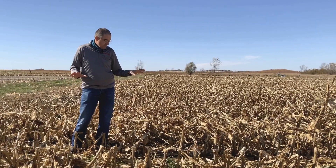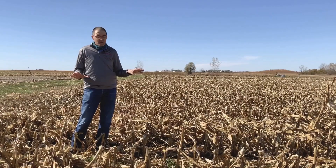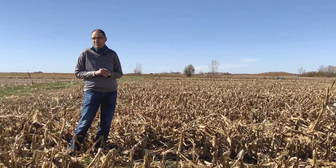One of the other interesting things this year — it's been really dry in Iowa, and certainly this site has been no exception — but we did get a little bit of rain right before we seeded this cover crop. As we're out here today, again on October 12, we got about a half inch of rain last night. So we'll probably see this cover crop really start to take off here in the next couple weeks.